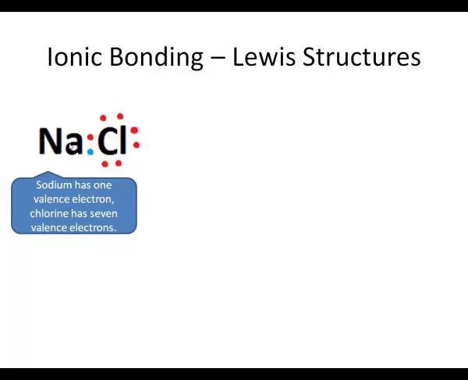So the way you do this is you figure out how many valence electrons each of these have. If you look at the table of elements, sodium's in that first column with Roman numeral 1 above it. So that means that it's only got 1 electron represented there in blue. Same thing for chlorine. That's got 7 valence electrons. If you look at column 17, it's got Roman numeral 7 over it. So that tells you there's 7 valence electrons for chlorine.